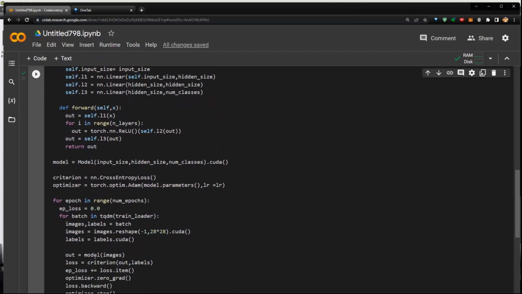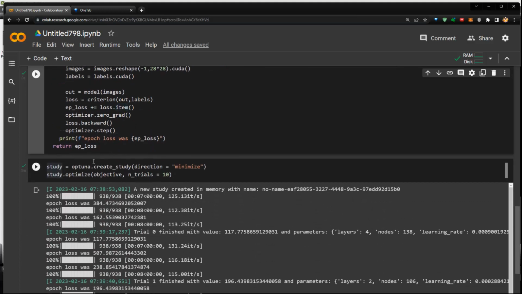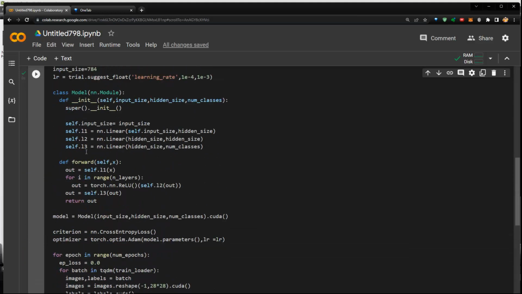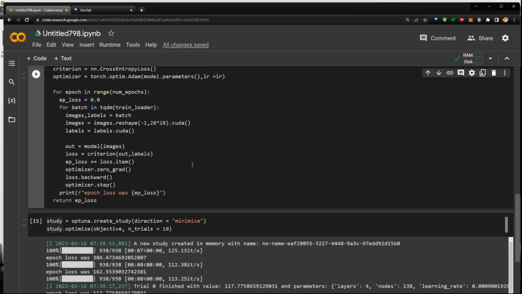And the final thing, which happens here, by the way, I'm not sure if you can see that on my screen, but that happens here. The final thing which needs to happen now are these two things. At first, we create our study here and specify the direction. The direction here is minimize, because we return the loss and we want to minimize the loss. And then the final thing is that we optimize the study. So we say the objective function is the function we want to optimize, and then the number of trials is 10, which means we have 10 iterations in total. And each iteration has then gone through all the epochs with a specific suggestion of the various hyperparameters we have. And you can see that down there.